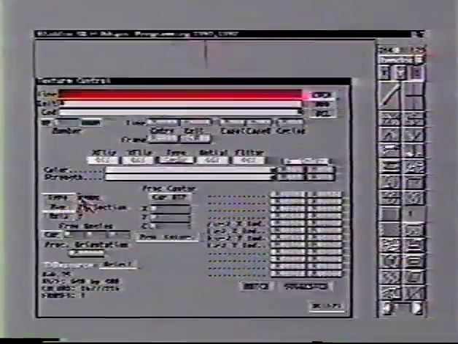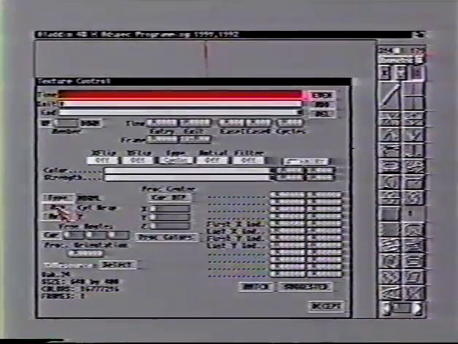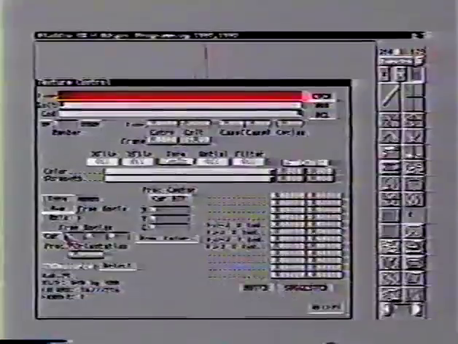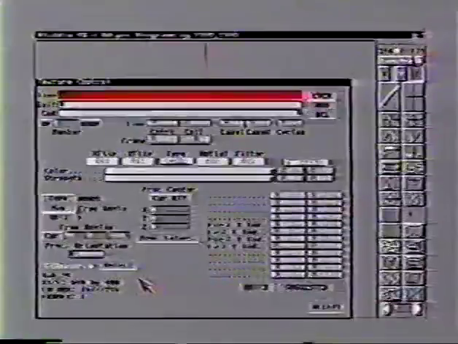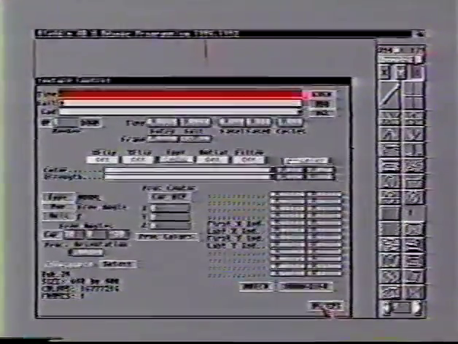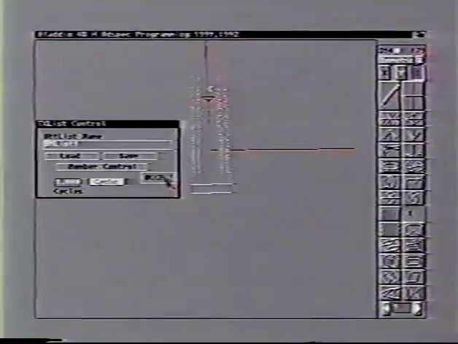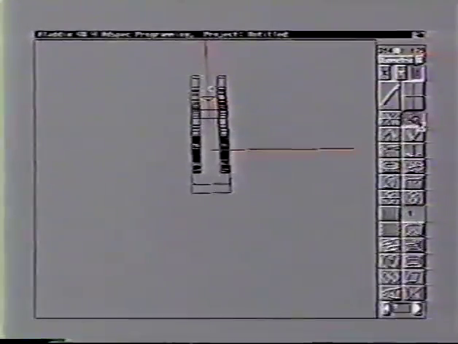We have it set right now for normal. There are several types available. Normal is what we want. And I want to use a free angle type, about 30 degrees rotated around the X and about -30 on the Z. That'll look like it was cut out of a piece of wood at a slight angle and look very nice for the wood grain. We'll accept this, and the program will go ahead and apply the texture to the words now.